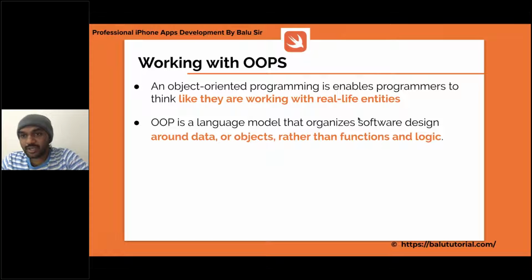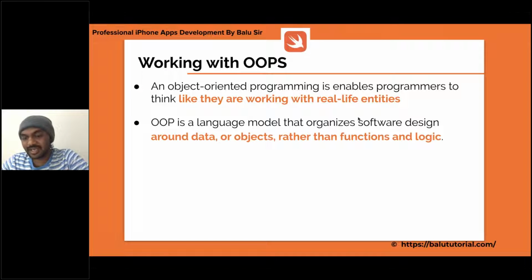In object-oriented programming, organizing a software design works around data and objects only. Data and objects are the fundamental principles when designing based on object orientation.